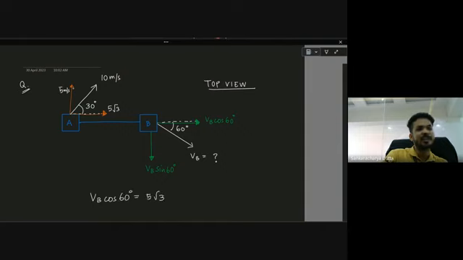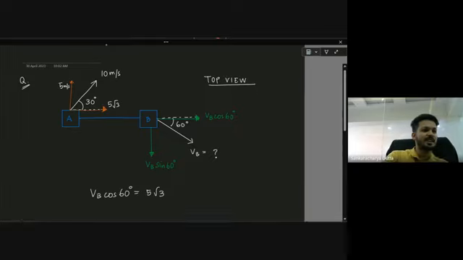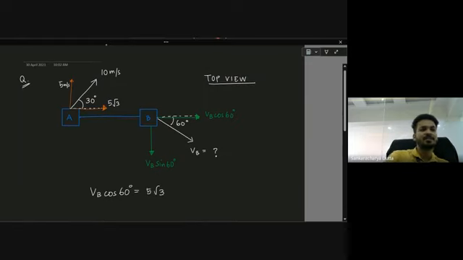This is what I can say from this discussion: the length between A and B depends on velocities along the direction of the string, not perpendicular to it. So you cannot just say VA is equal to VB. You can also imagine that if you try to move A in that direction, B will not move, or the string will essentially slack, if VB was also equal to VA.